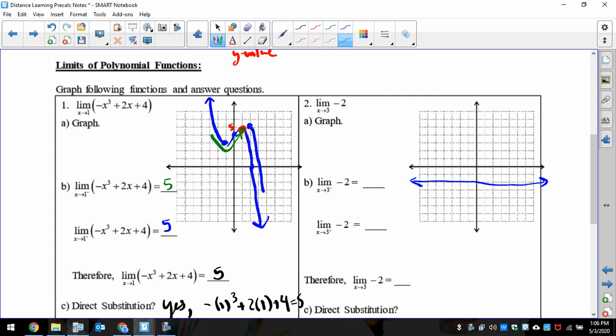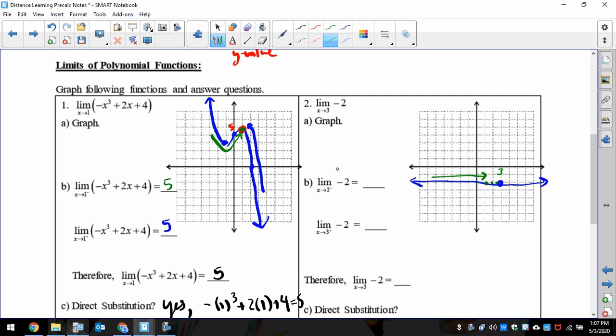So it should be a horizontal line. So there it is, no calculator required. Now they're looking at the limit at 3. So here's the 3, the value at 3 is 2, and coming from the left-hand side of the graph, we're coming from the left-hand side of 3 right here, so there's 3, and you want to look at the values of the function, the y values, as you get closer and closer to 3.